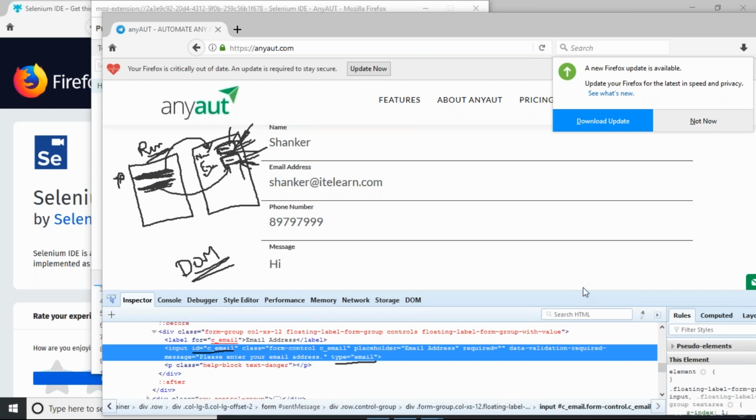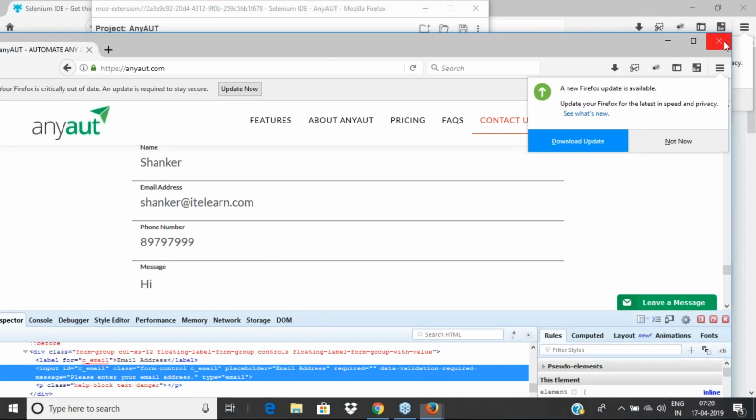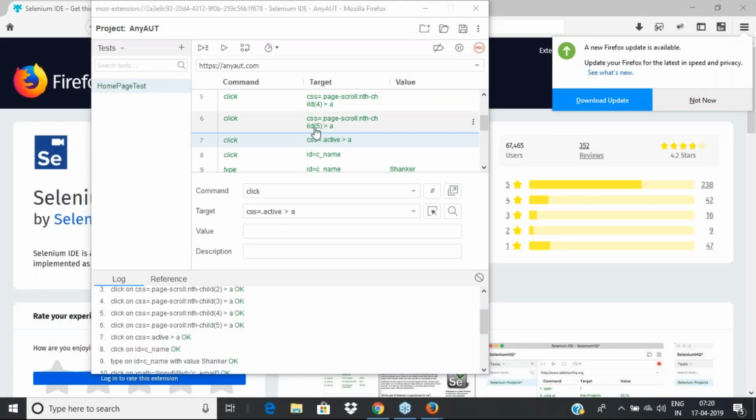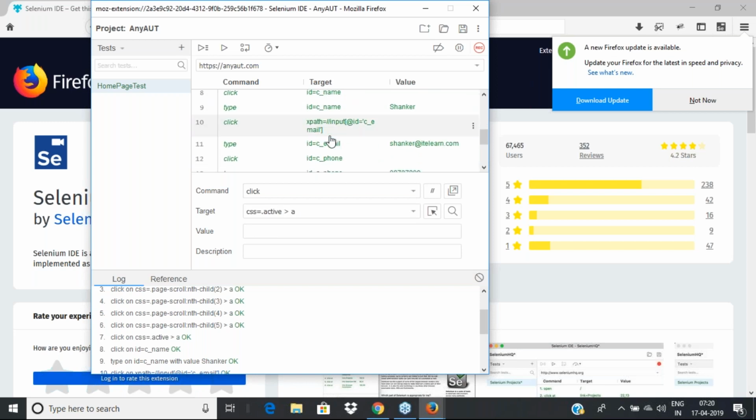That's when we will talk about other alternative options that we have. So this is with respect to locator identification. This is what we call the locator identification strategy. If it is a brand new project, you had better work with your development team and ensure every locator is provided with a unique ID, so our automation will be very easy. But for maintenance projects, we have to use XPath or CSS, etc. So this is one script that we have just quickly recorded and played back in Selenium IDE. Do spend some time creating a few scripts and playing back, but do not spend too much energy on this because this is not the critical area.